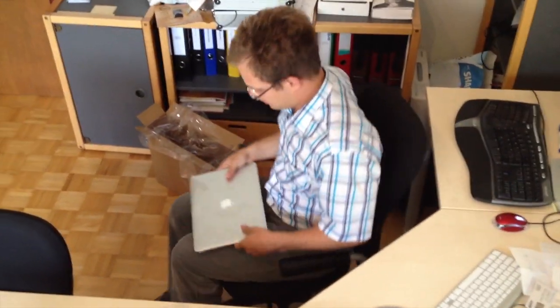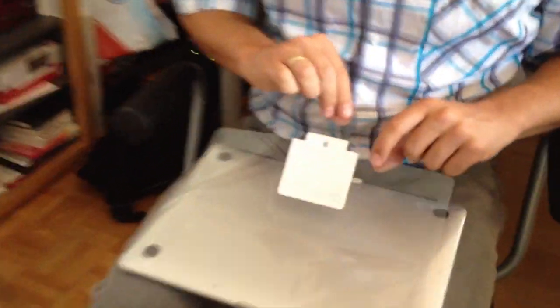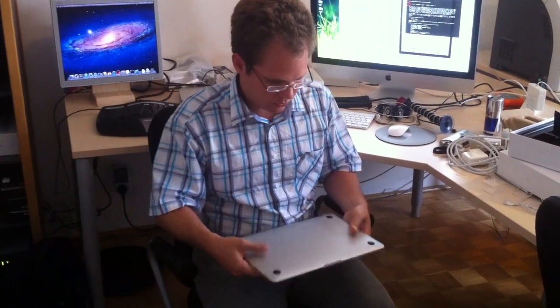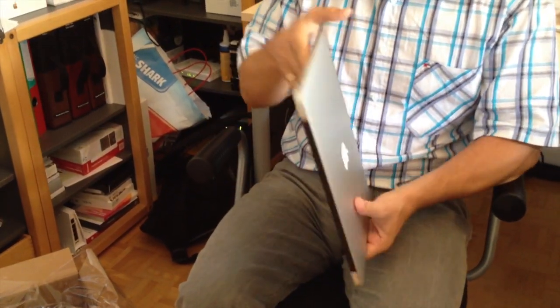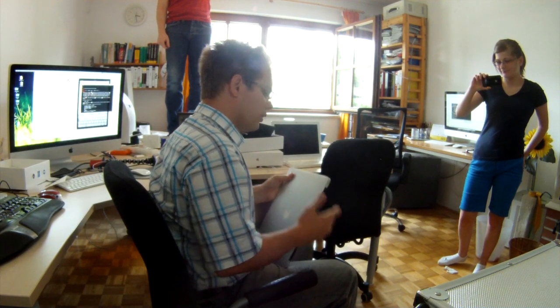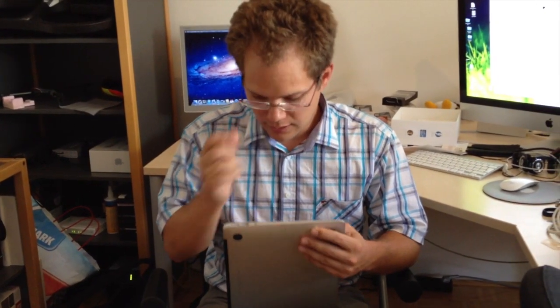Let's have a look at the thing itself. I'm agreeing to the important information and license information, apparently. It feels very nice, like the 11-inch MacBook Air I had before, which my wife is now able to use. I'm getting this for several reasons. One being, it's got an SD card slot. And this one also has the Thunderbolt port. So if I ever wanted to connect a Thunderbolt display, I could. Or I can use SD cards to quickly transfer data between my Mac and the MacBook Air. On this side, there's the MagSafe 2, a second USB slot, and the headphone jack. And it looks like there's a microphone inlet here as well.